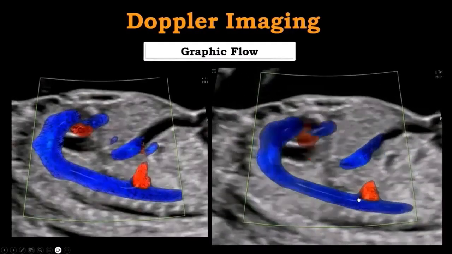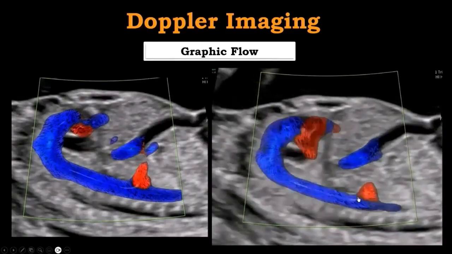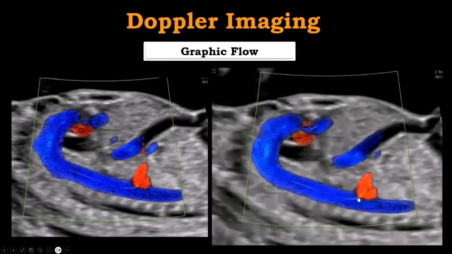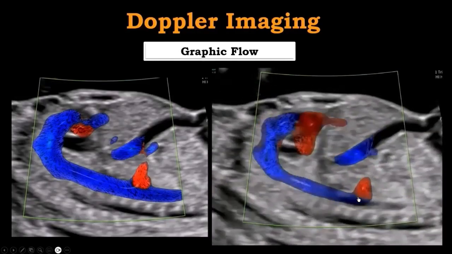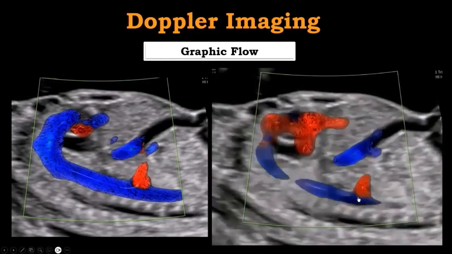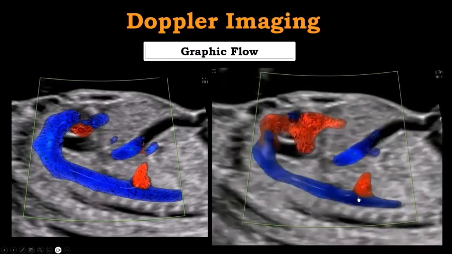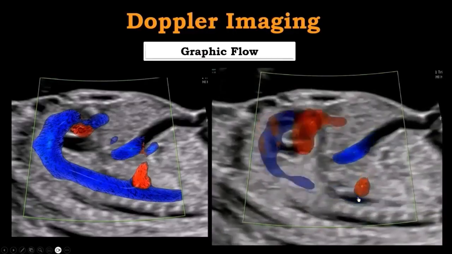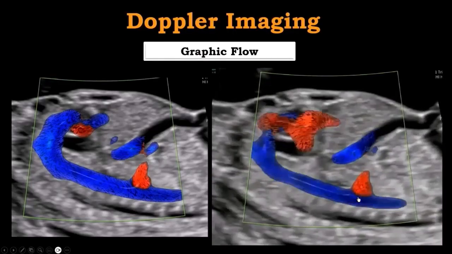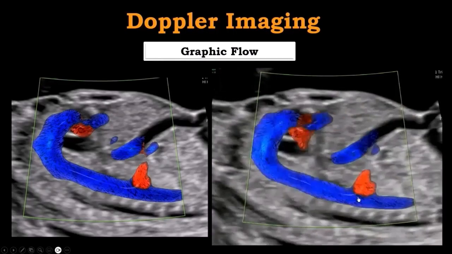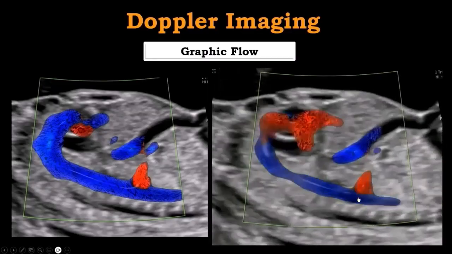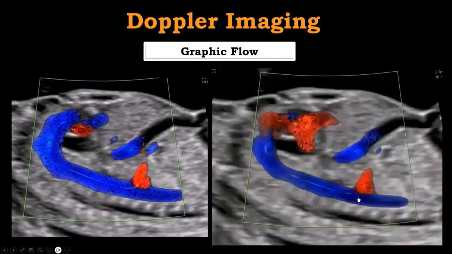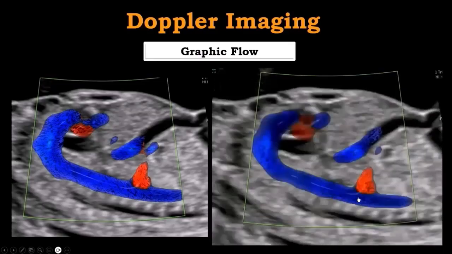And finally, we have the new type of the color Doppler imaging that also combines that with the navigation, and this enables the visualization of the specific trajectories of the flow within the lumen of the vessel, that also can be very helpful for visualization of the vascular structures in early gestation.